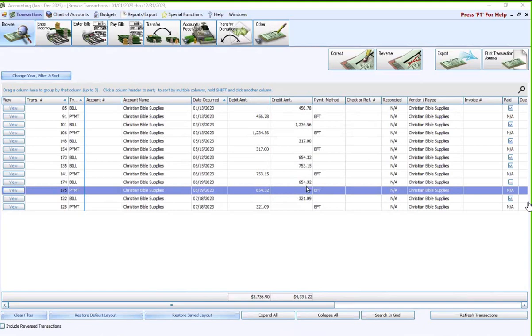Curious, right? So what do I do about that? I've clearly got a duplicate bill in here, all right? I also have another one up here on June 12th for $654.32. This one's not, so I'm wondering about that. But right here, I could reverse this $654.32 bill, and that'll get this back in balance. But if I do that, I then have to update my beginning balances for 2024, okay? So I would reverse that and then do that.